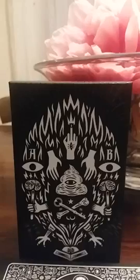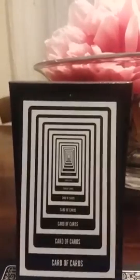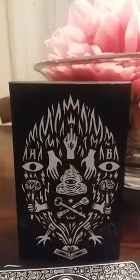So my next favorite card, what is this? Are we on number four yet? It's the card of cards, which is that thing of infinite possibilities. And also when you put yourself in a box where all you can see is one thing forever and forever, and you cannot get out of it. His definition is just cards, cards, cards, cards. So that's a really good one.